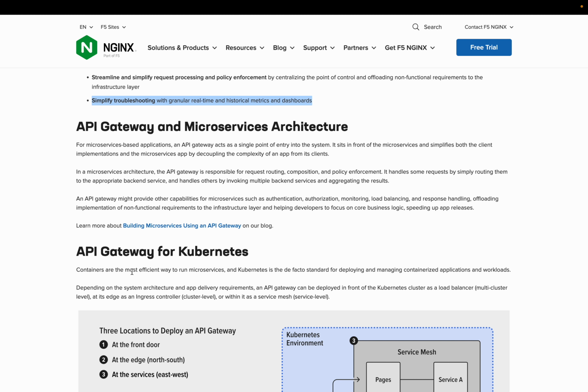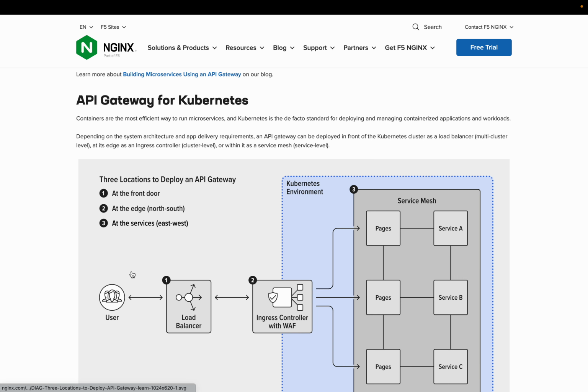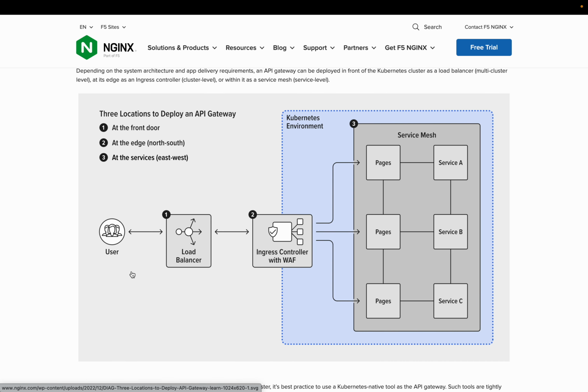Also, API gateway and microservices architecture go pretty much hand in hand. If you have a microservice architecture, most often you will find that you have an API gateway sitting in front of it. The first thing that you see in front of the user, we call it a gateway. It can act as a load balancer, it can act as a security proxy, a reverse proxy, but on a top level, we see it as a gateway. In this example, the users are calling the load balancer, then acting to ingress, which is service discovery, and then all the services are called through this. So it has a lot of benefits.